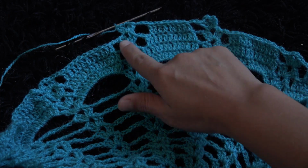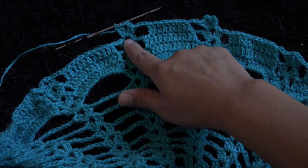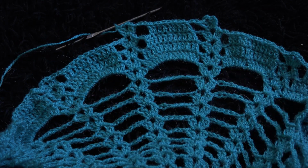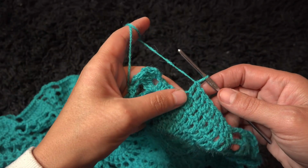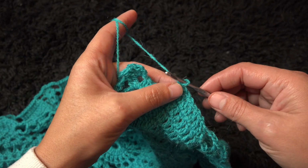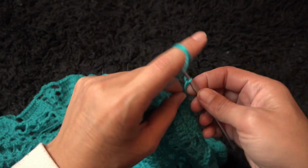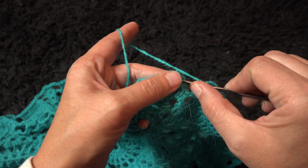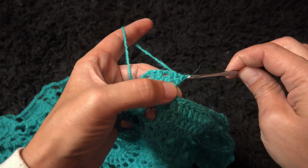I chained three, then through this next two chain loop, I made two double crochet, a chain of two, then two double crochet through the same two chain loop. We repeat this throughout row 19. To complete row 19, I will chain three, then right here through this third chain, I'll make a slip stitch.